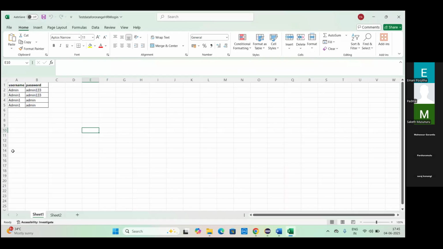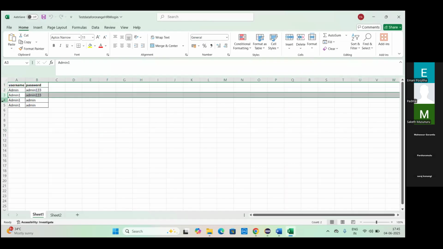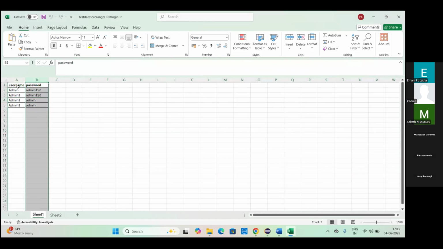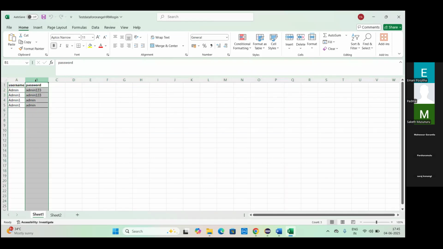Now under the sheet, if you observe, we have rows, right? These are rows and these are columns, and under this again we have specific cells. So we need to enter into the proper rows.